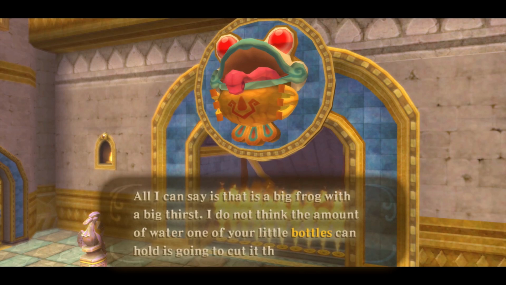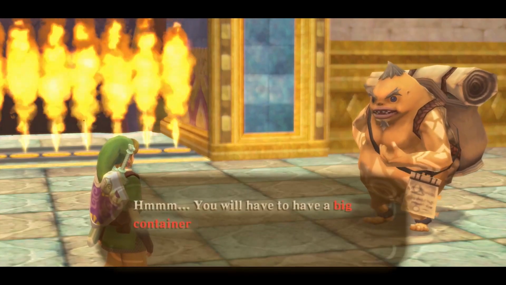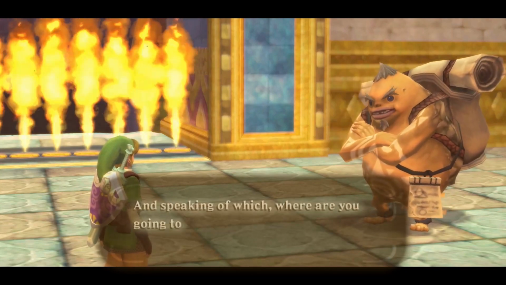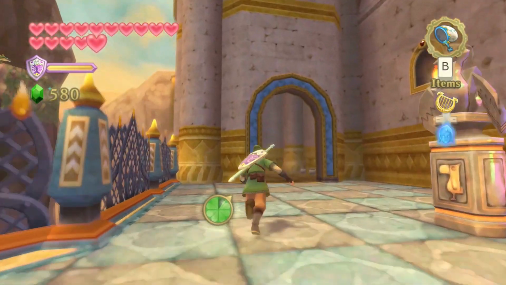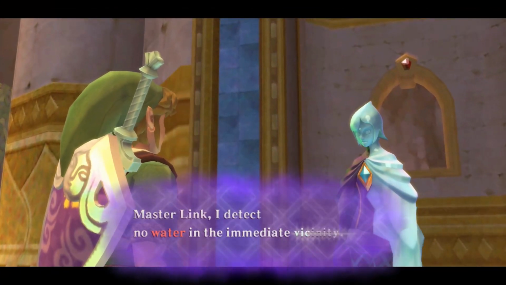Alright, so Gorko says that there is a giant frog thing up ahead, and we need a large amount of water to satisfy its thirst. We're going to need a big container because our small bottles will not take care of this. So we're going to have to find a large container of water, and after a moment once you walk away, Fi will tell you that there is no water that she detects in the nearby vicinity. So we're going to have to go somewhere else to find a bunch of water.